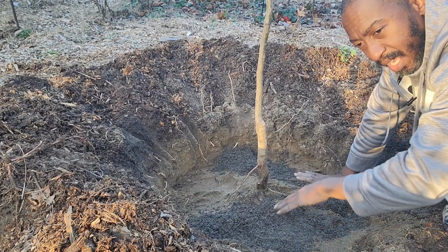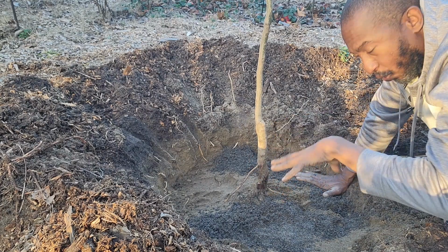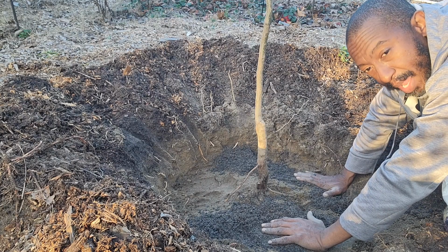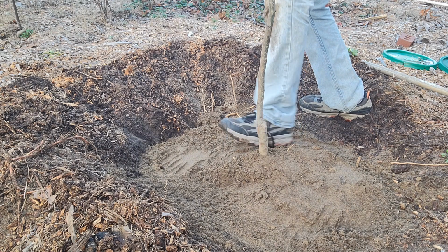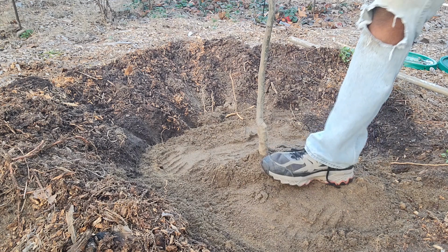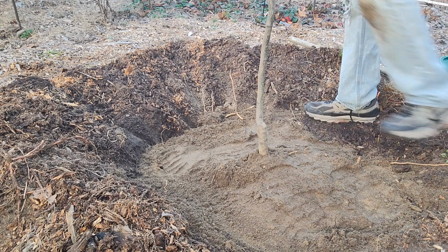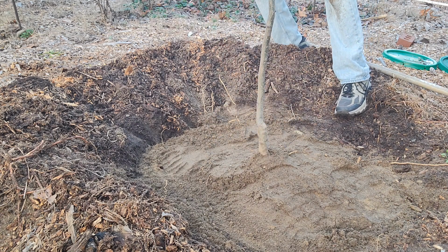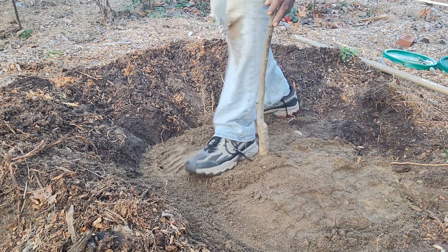All right, so the roots are already down. I'm just adding a layer of mushroom compost, so it's not gonna trick the tree. But don't just put all compost in the hole, because that will be bad. Trust me, I know. All right, so what I'm doing now is gently pressing down, not hard, gently, so that I'm getting some of the air gaps out, air bubbles. I want to make sure I do that. And I'm also checking to make sure that I got my tree straight. And I think I got it straight. I'm looking at it, double checking. So you want to do that.